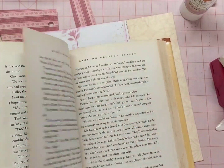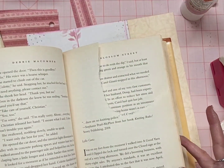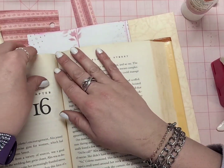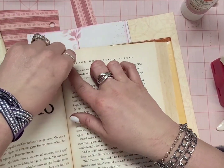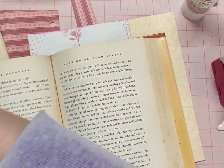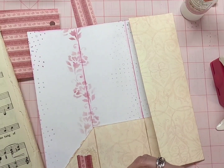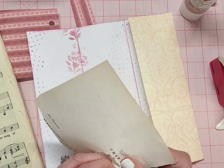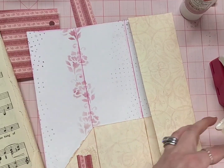I just want to get maybe a number or something. I don't know if the number 16 would be too big for the size that we have. We'll try and see. And if not, I'll just use it for something different. Yeah, that's way too big.